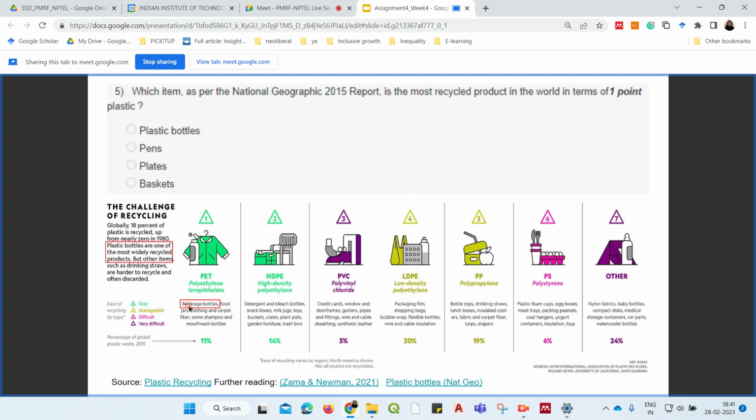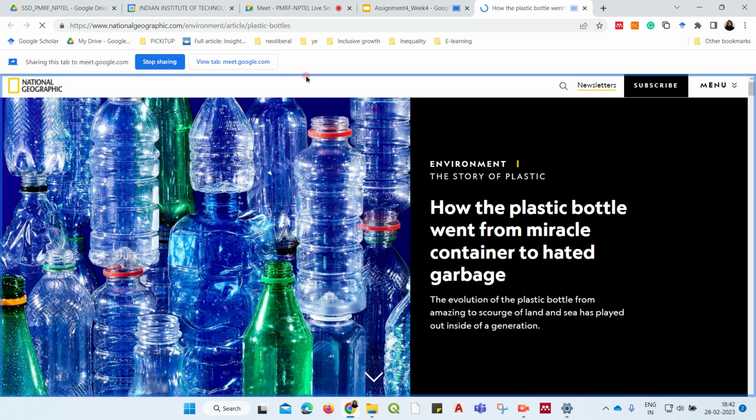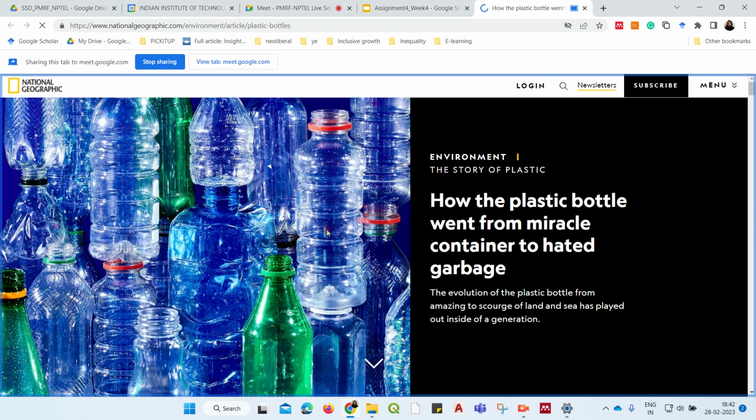But it is not only that they're easy to recycle, but it's also the push that recycling policies or actual recycling action that takes place needs from businesses and consumers themselves. So if you want to study a little bit more about why the bottle became such an important material which is recycled so much now, you can go and study this article by National Geographic.